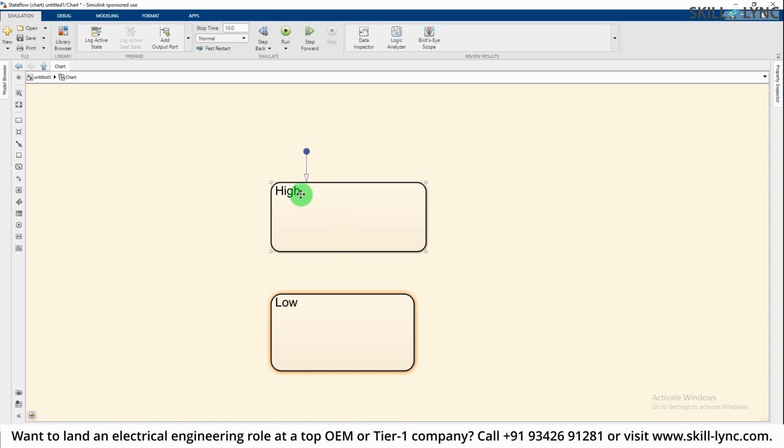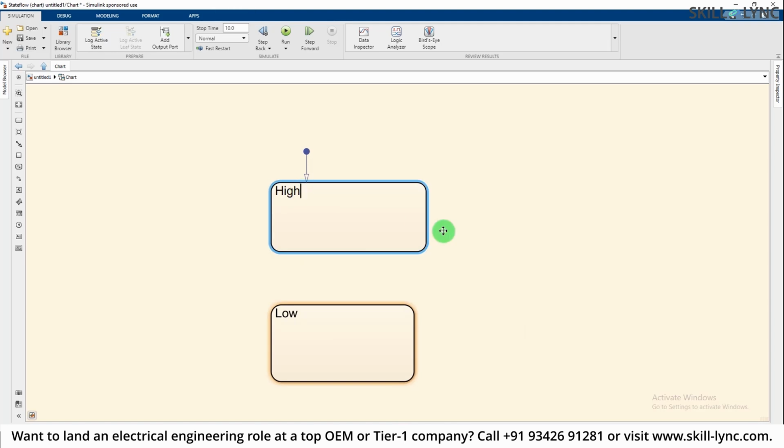What we want in these states, we have to write here. Whatever you see, this arrow is going to be the entry point. Whatever the first state you enter in your chart, that will come with this entry point. You can define an instruction over here, or you may choose not to.